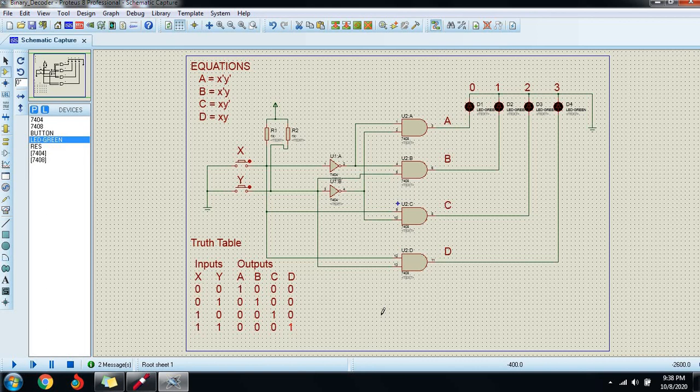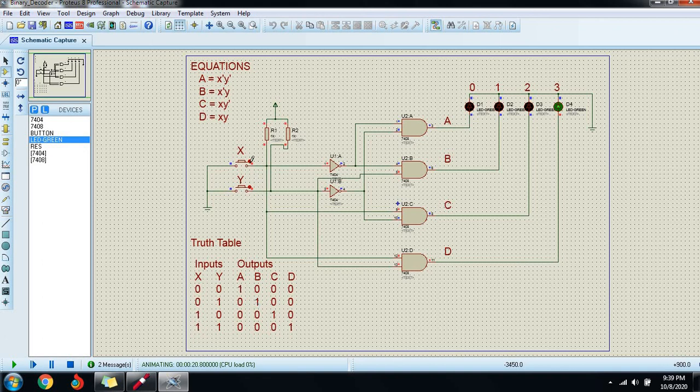Then let us see whether our schematic diagram and our simulation is correct. So let's play this one. If you notice, your number 3 is turned on. Supposedly your 0 or your A should be the one turning on, not your D or your number 3, because we did not press anything yet. That means 0 0 for X and Y, so therefore your A should turn on. So let us check the other buttons.